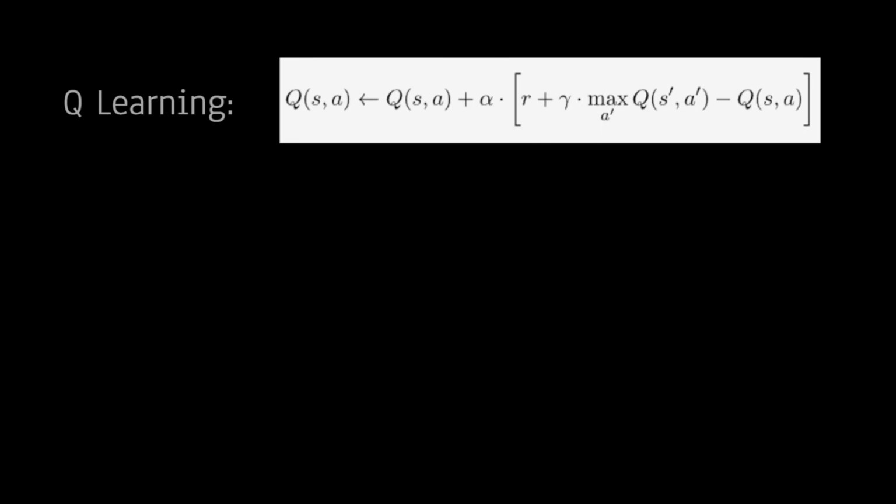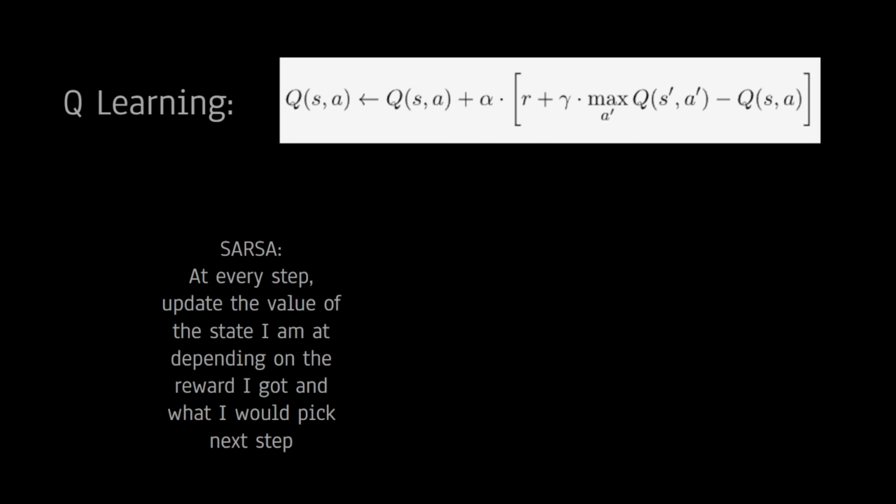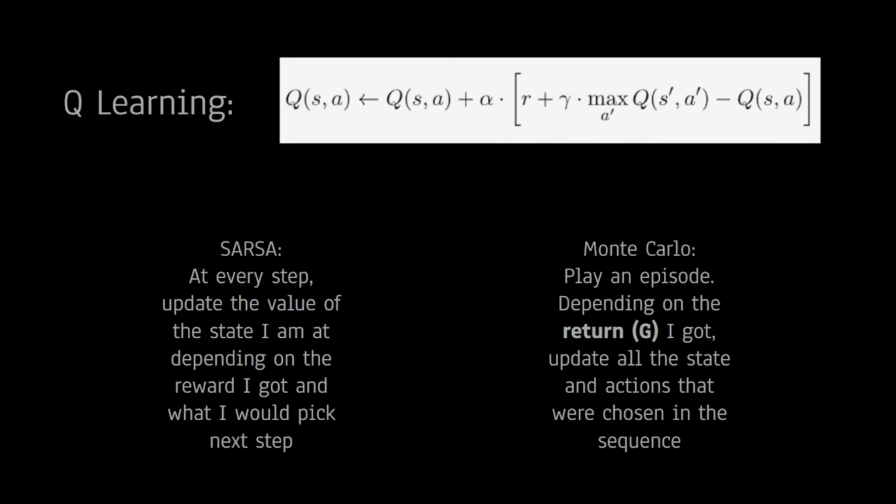Gamma kind of discounts our future predictions because the further we go out, the less reliable those predictions usually are. And this whole formulation is for Q learning, and the 2 other algorithms, Monte Carlo and Sarsa, tweak this update rule very slightly. Sarsa swaps out that max for whatever action the agent actually took. Monte Carlo is actually very different from the other 2 as it's not TD.